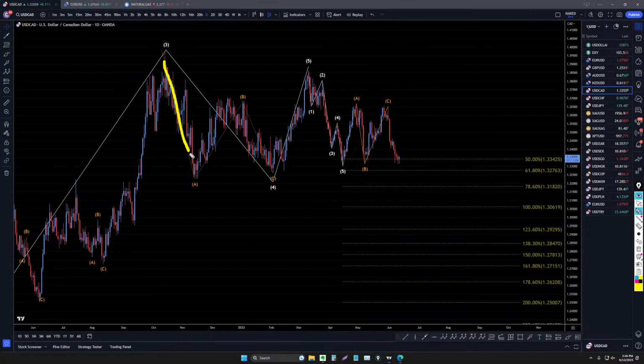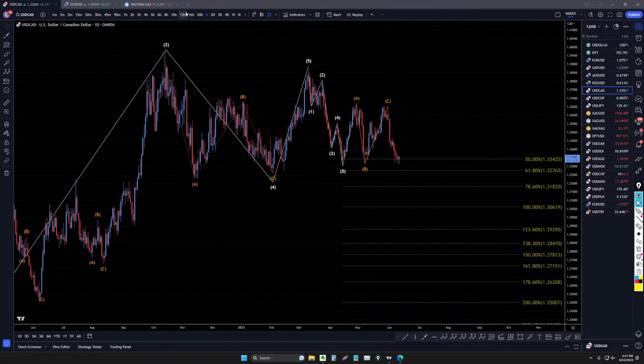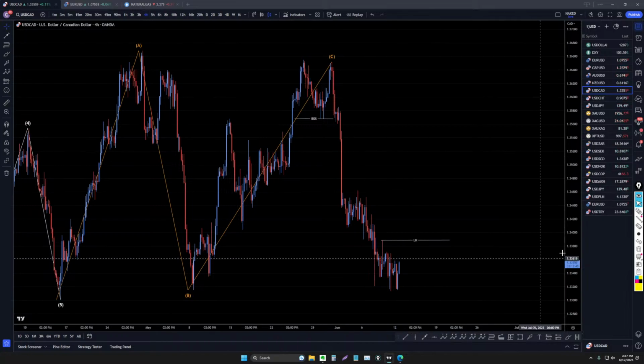So now we can see the big A, B, C of 4, and we can see the uptrend for the 5. Then we definitely have a downtrend right there. I think that's a 1. I think this is an A, B, C, wave 2, and I think this is now going to just keep on shutting down, making lower lows, lower highs for a wave 3. So let's keep going down to the 4-hour time frame.